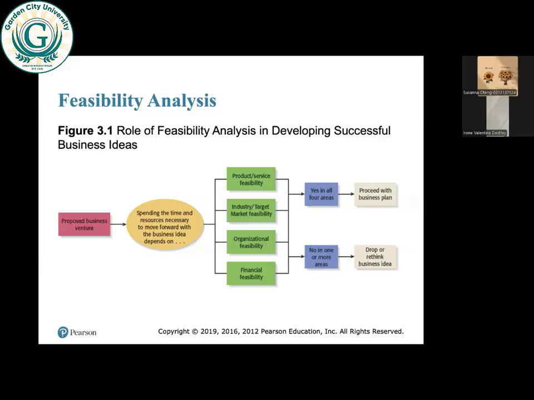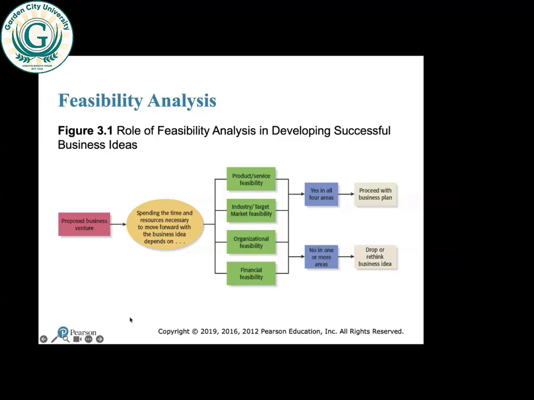Any questions quickly? Any questions? Susan, the hand is up. Is it a question you want to ask or is it the old one? Oh, sorry. Okay, that's fine. Any questions on this? Okay, Nanama, go ahead. Okay, sir, please, can you elaborate more on the organizational feasibility? All right, I'm going to go into that. I'll explain each of them one by one, so that will come very soon. All right, any other question, please?